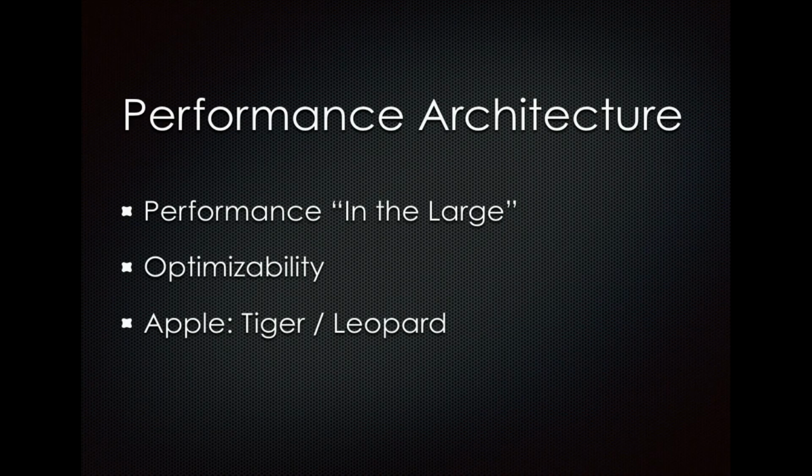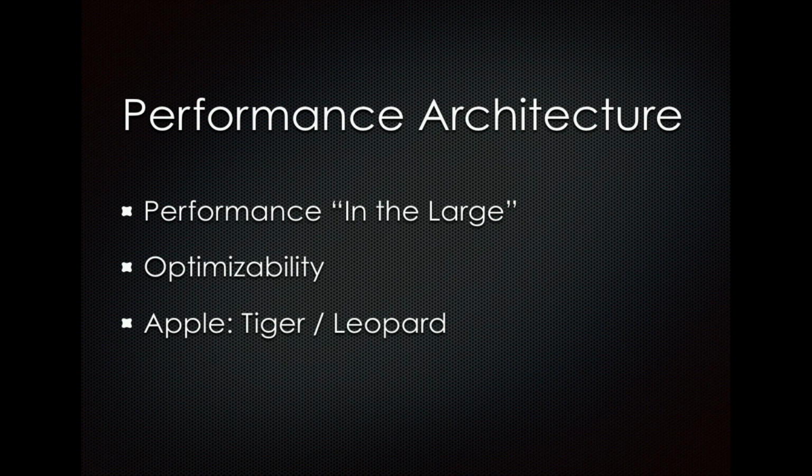And of course, he said performance in the small, right? And when we're talking about architecture, we're actually talking about performance in the large. And actually, there's a connection in that you have to get your architecture right so that you can actually do the optimization at the end. That's the critical part, and that's really what you want to be doing, right? Because it is true that at the start, you don't know where those bottlenecks are going to be, but you better have structured your code so that when you find those bottlenecks, you can do something about them.